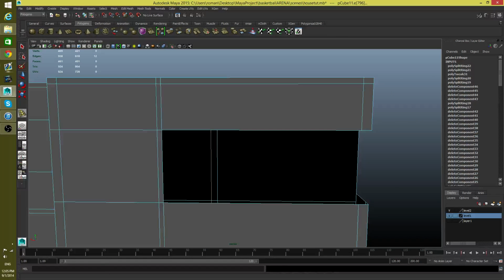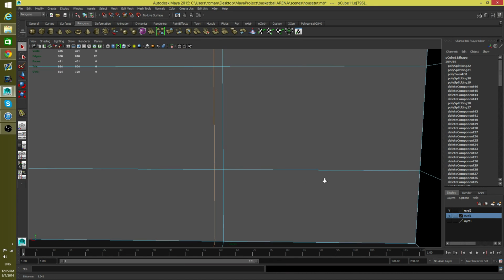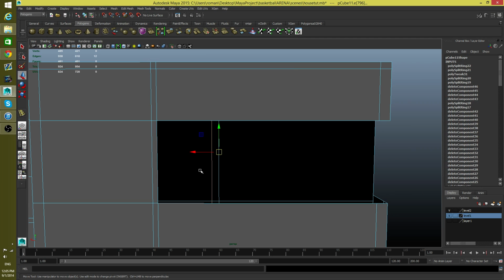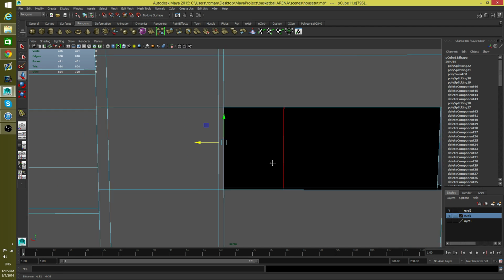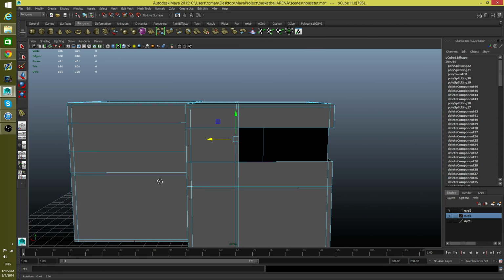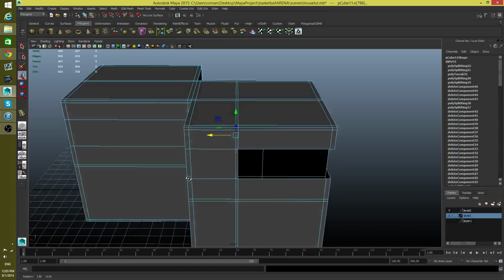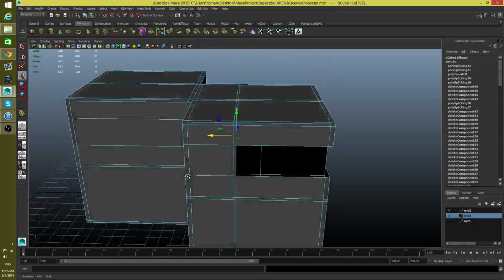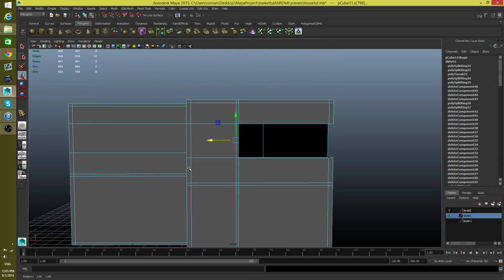Now you can see them here, so I'm gonna double click on this one, making sure it's loop selected. Switch to the move tool, hold down the V key, and point to this edge here. Now you need to make very sure that you're doing it correctly. Sometimes you can make a mistake.